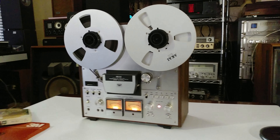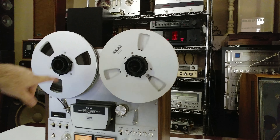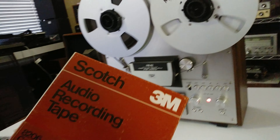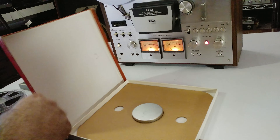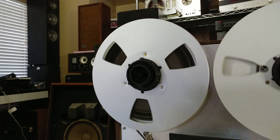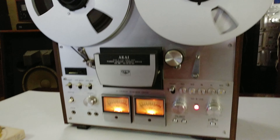This item is for sale including both these reels. One's an actual Akai reel, the other one I think is Scotch — at least that's the box that we kept it in — so I can't guarantee that's the brand. I don't see any markings on it, but it's in real good condition. Everything pictured here is included in the sale.